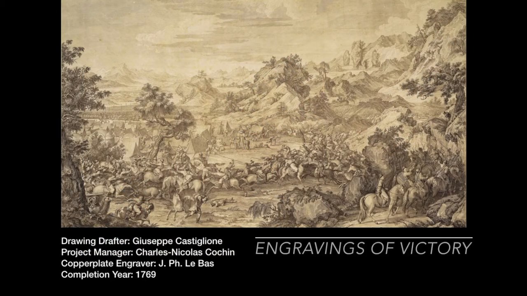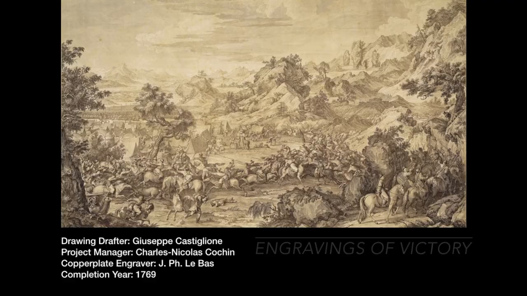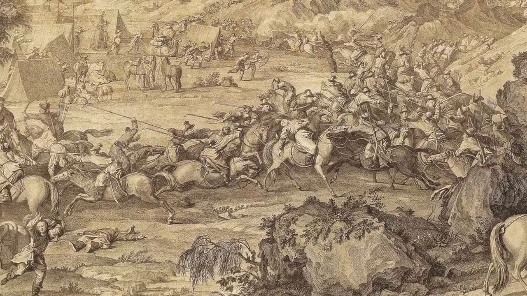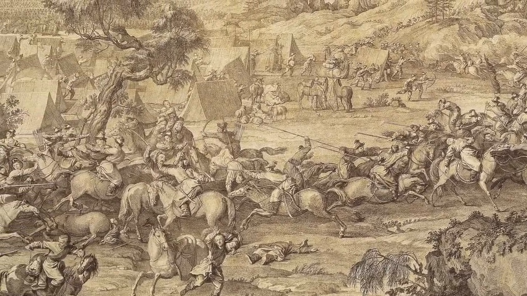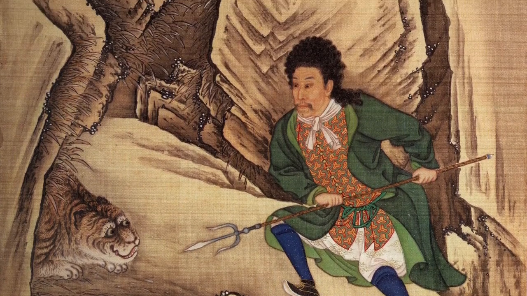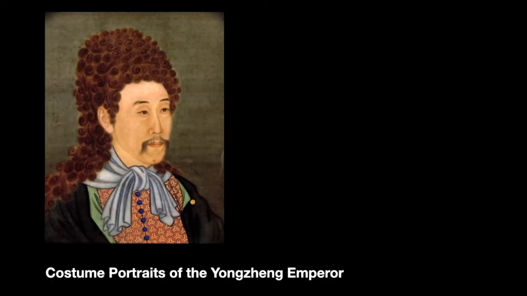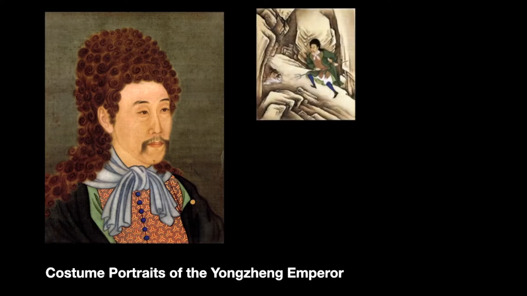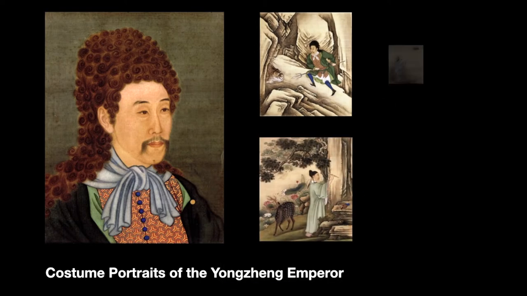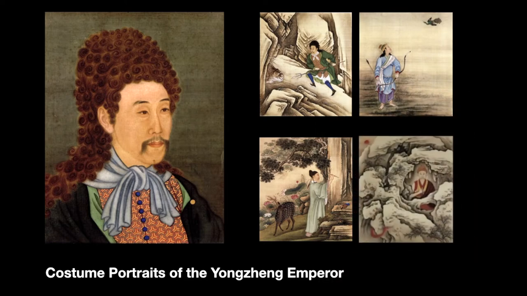It's worth noting that Castiglione was not the only European painter in the Qing court. Consequently, we shouldn't generalize this Western style in the Chinese court as the creation of one single artist, but as the result of the interaction of multiple European artists. On the other hand, the Manchu emperors cannot be simply viewed as representing only Chinese culture either. The Manchu emperors considered themselves as universal rulers among various ethnic groups — meaning the Western was not the only foreign culture in the Manchu empire. Manchu rulers appropriated elements from various cultures like Chinese, Mongolian, and Tibetan to shape their identity and reinforce their legitimacy.